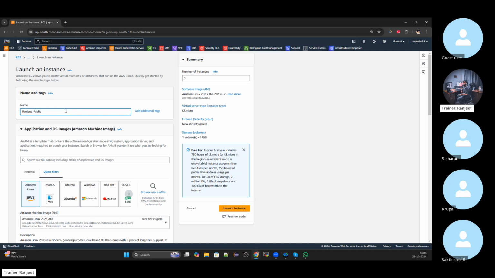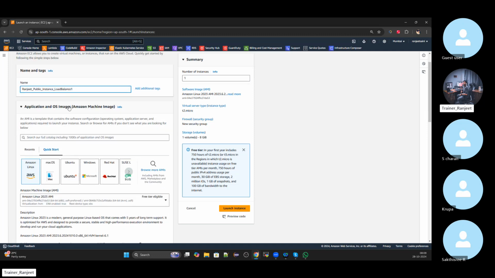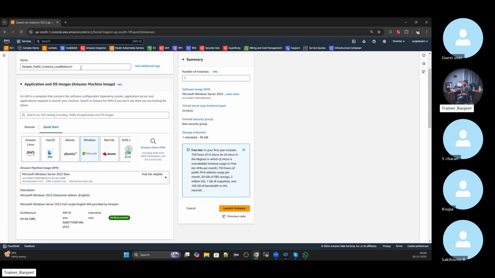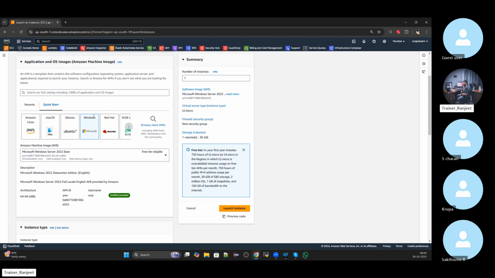Public instance, load balancer 1. I'm maintaining a naming convention because we want to see the difference upfront and clearly. That's the reason we are doing it this way. We need public instance load balancer 1. It has Windows.